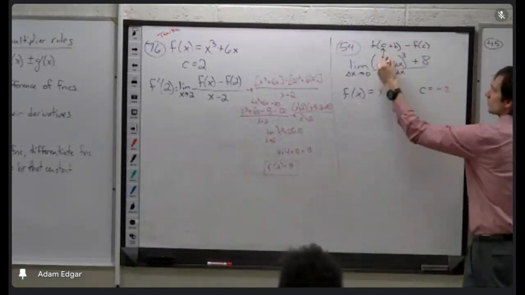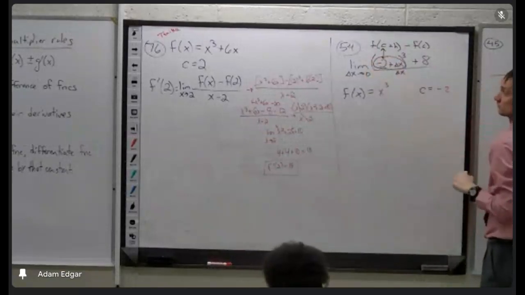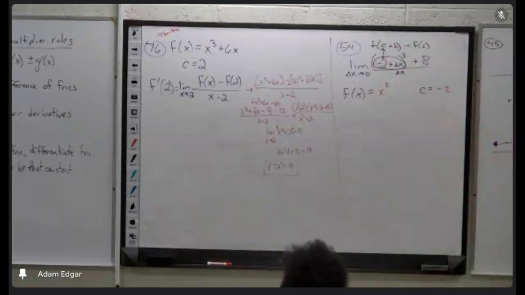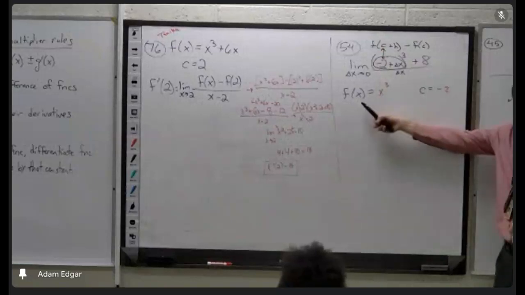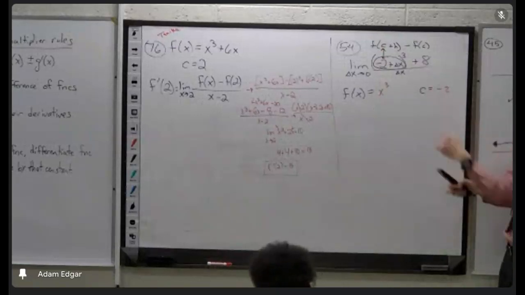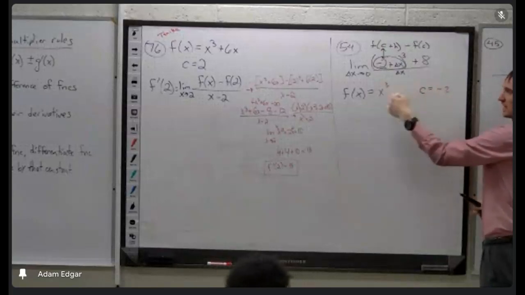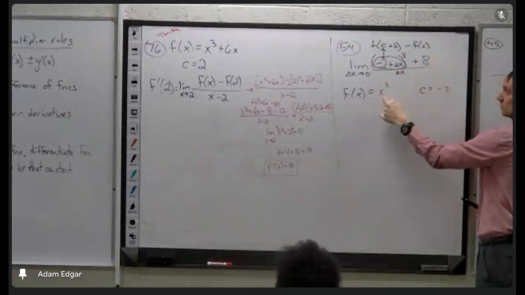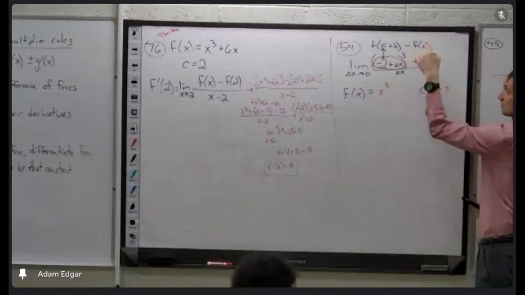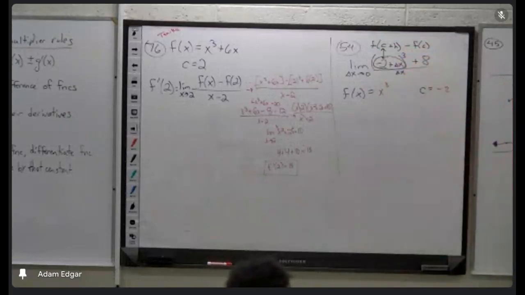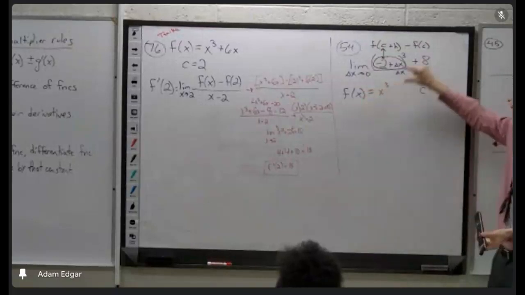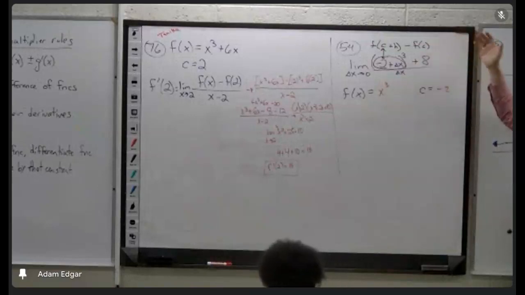So this is C plus H, right? What's being done to it? And then if you're ever lacking confidence in these selections, you can check by plugging -2, or whatever your C value is, into the function and see if you get that number here. So what's -2 cubed? -8. And if you minus -8, you get a +8 there. So it works out. So you can always check your selection by taking the C value that you think is correct, plugging it into the function that you think is correct, and if you get the second half of the numerator when you subtract, then you're good.